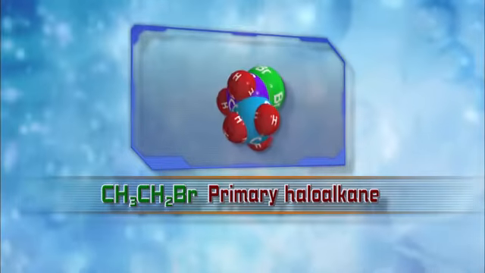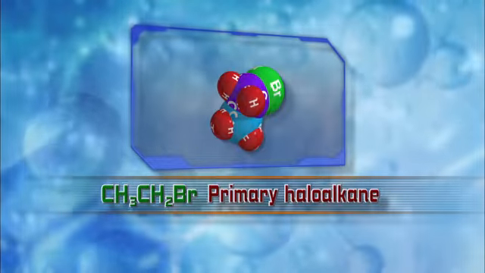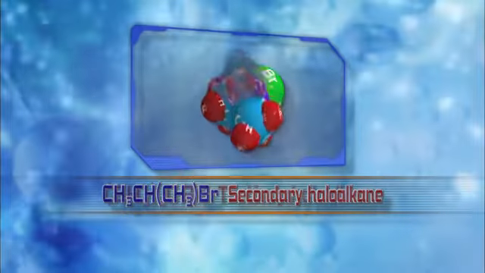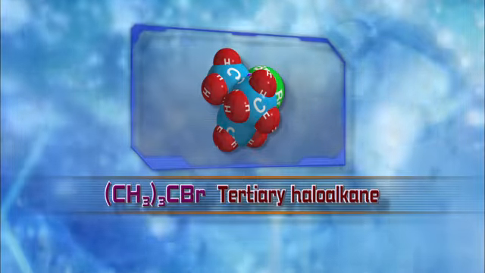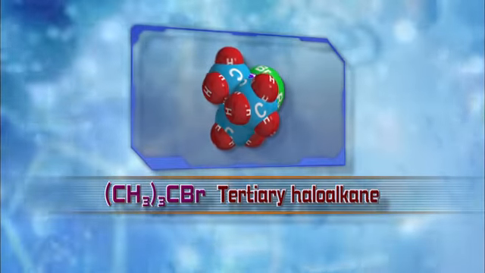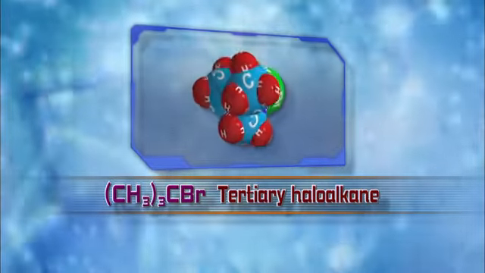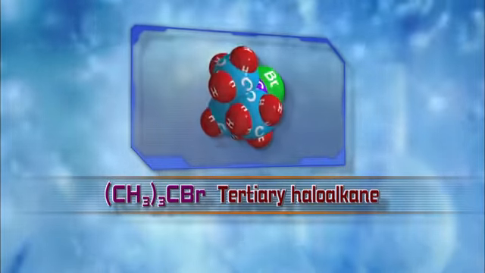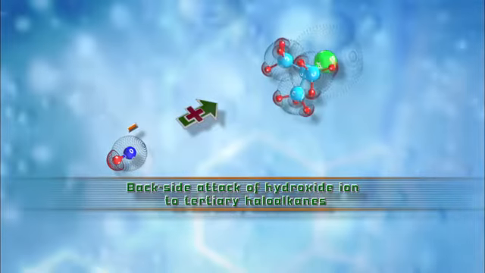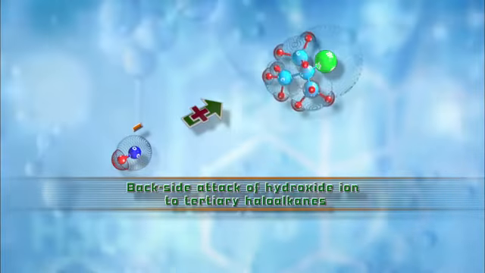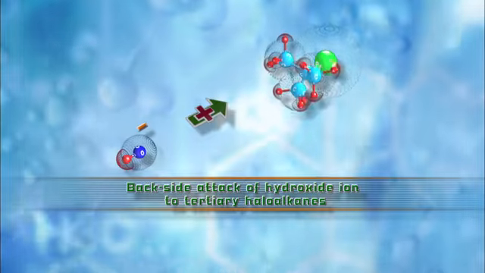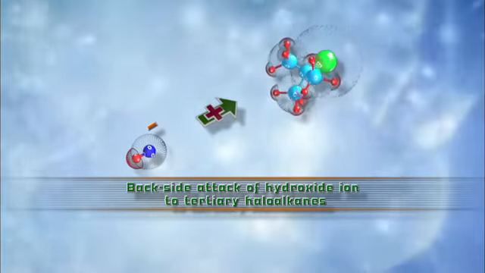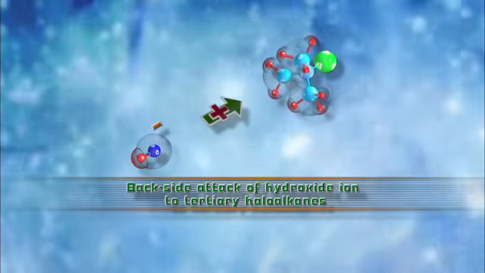Replacing the hydrogen substituents in bromomethane with the methyl groups one by one somewhat shields the carbon from the attack by the hydroxide ion. Therefore, for the case of tertiary haloalkane, the backside approach to the tertiary carbon of 2-bromo-2-methylpropane is almost blocked, making the reaction through the backside almost shut down. We call this spatial obstacle steric hindrance. Overcoming this hindrance requires much initial energy. That's the reason why tertiary haloalkanes are practically inert to this type of substitution.